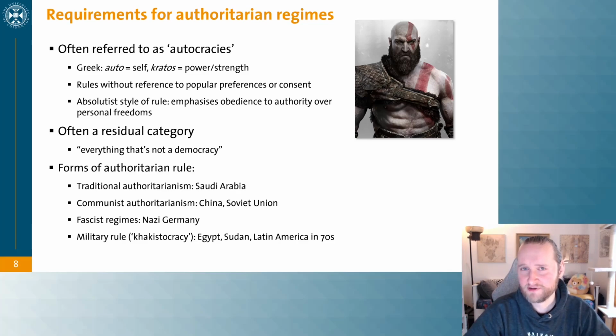So because the military wears khakis, that's where it's a kakistocracy. That is the case today in Egypt and in Sudan. Today the leader of Egypt, of course, is the former defense minister that staged somewhat of a coup, and they got re-elected under less than democratic circumstances. Sudan, and then of course we have tons of examples from other world regions. Latin America in the 70s had a whole epidemic of these.